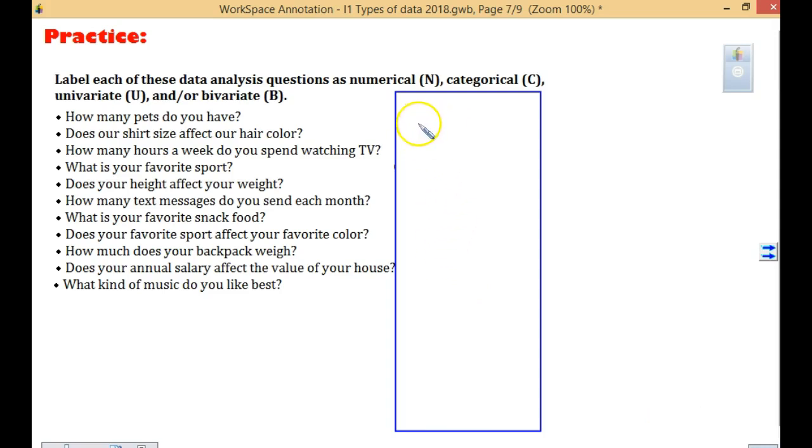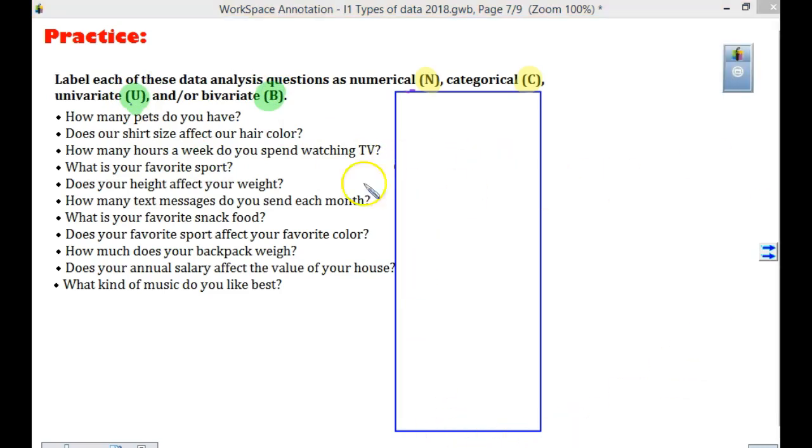What I want you to look at right now is you need to put down. You're going to read each one, and I want you to put behind each one, gentlemen, listen. You're going to put an N if the data is numerical, meaning it's numbers, right? C is when it's not numerical, called categorical. Univariate, you're going to put a U, or bivariate is 2. So you're either going to have N or C first, and then after you put that, you will put either a U or a B for each of these.